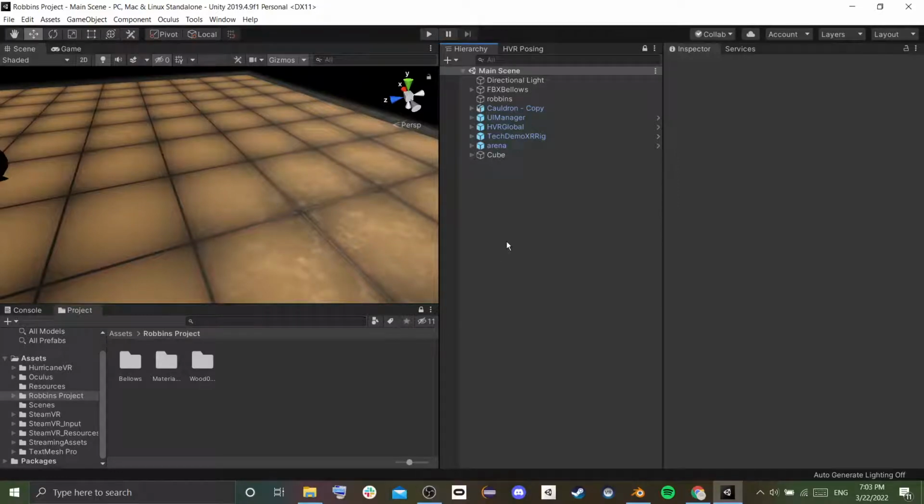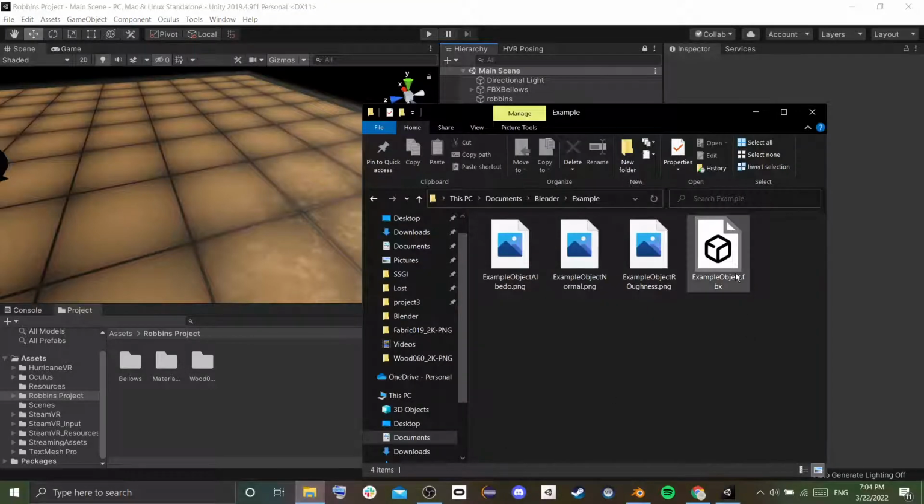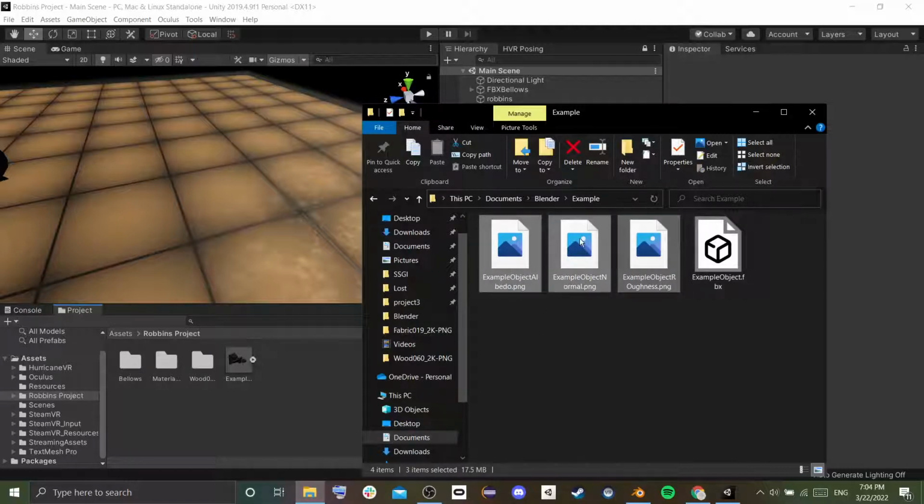All right, so now that you've created your maps for your material from Blender, I'm going to quickly show you how you can use those maps in Unity. So the first thing that you need to do is import your actual model. So take this from your files and just drop it into your project folder. Next up, you're going to take those three maps that you created and also drag those in.